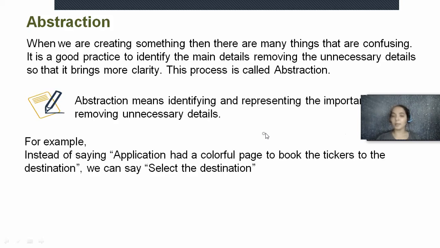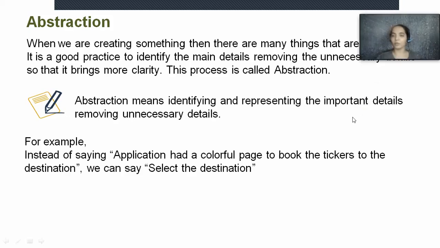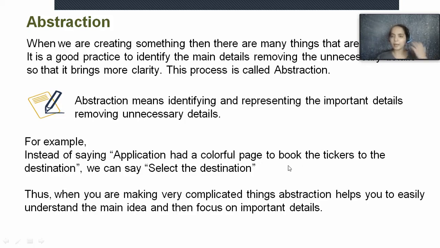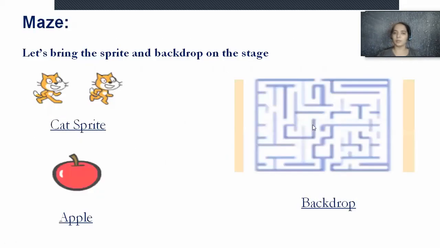Now, for example, instead of saying something like, I want to make a project on this topic, I want to do different colors or something like that, it's like planning the things. That's what we call abstraction. So abstraction is about making complicated things into an easier way. That's the work of abstraction over here.